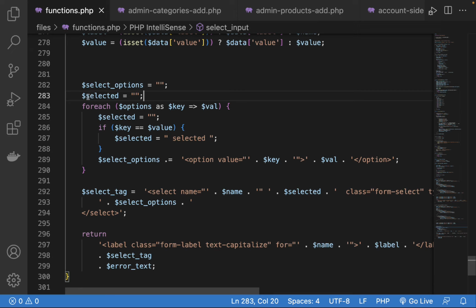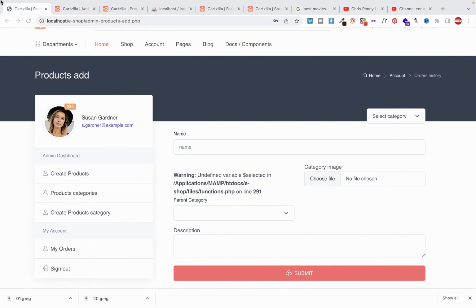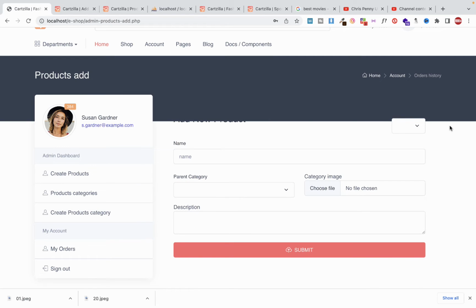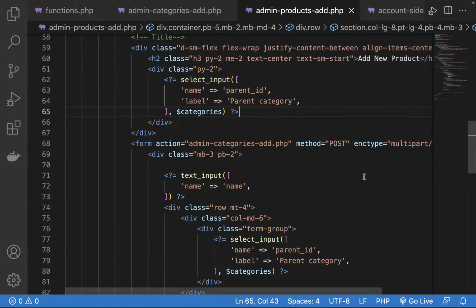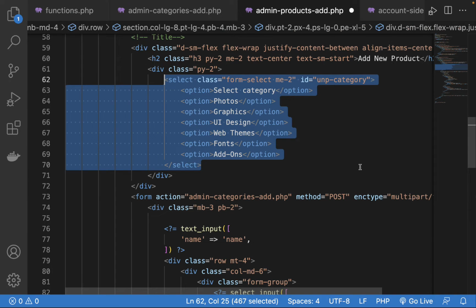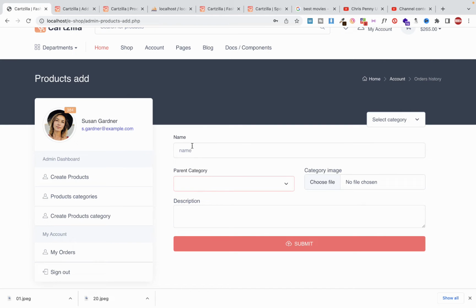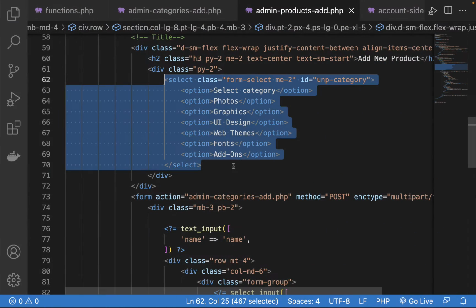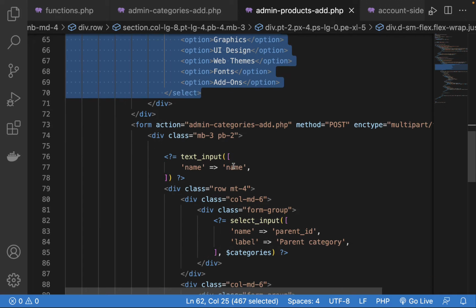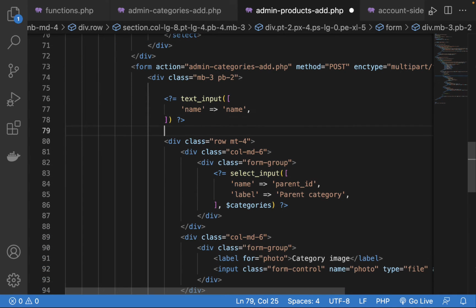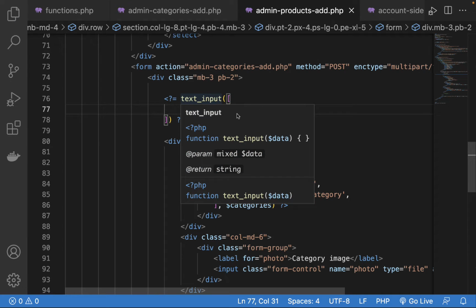So I've just solved this by putting this selected outside here, another copy outside. Okay, let's go ahead and refresh. Now this is what we got here. I think we'll leave it the way it was. We'll just put our categories here to keep it simple. Okay, so what else? We're going to add the name. To add the name, it's just like this input, and then adding the name like that. Okay, see, input, then the name.